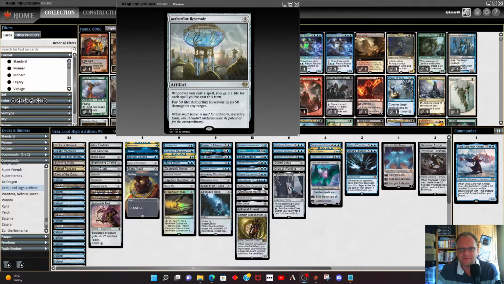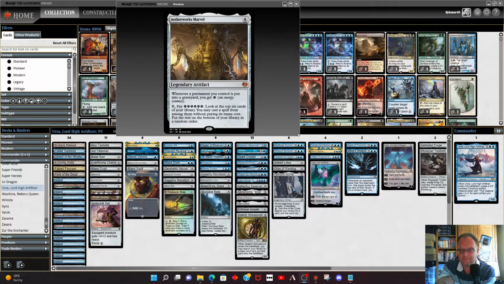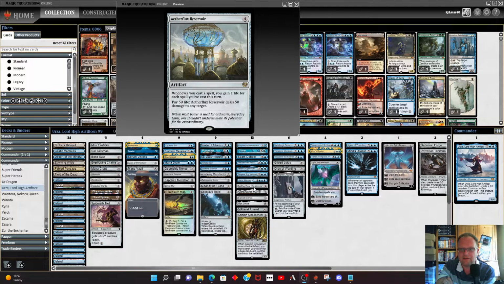Aetherflux Reservoir is one of our win conditions. We play lots and lots of spells, hopefully, mainly because we'll be tapping things for the mana for this. Get up to 50 life, or over 50 life, I should say. Take someone out as we go along. It shouldn't be that difficult.